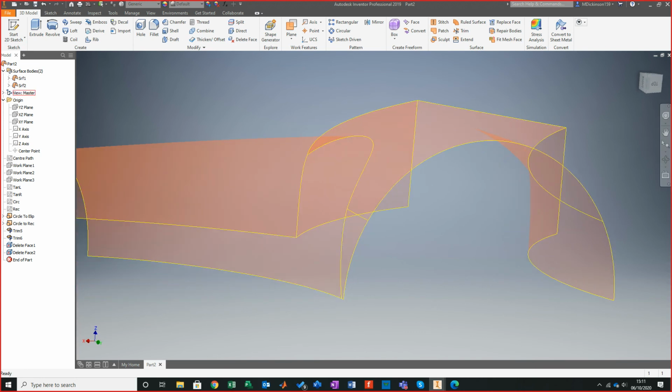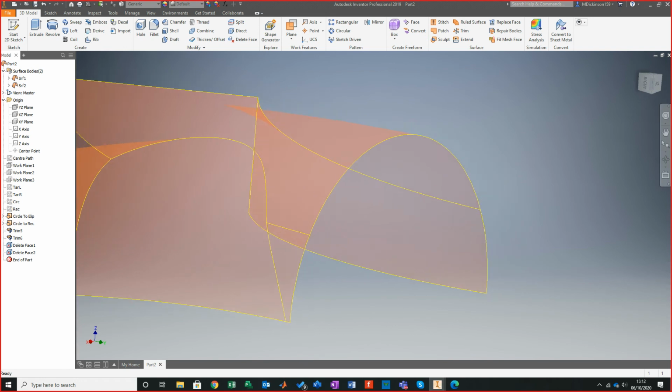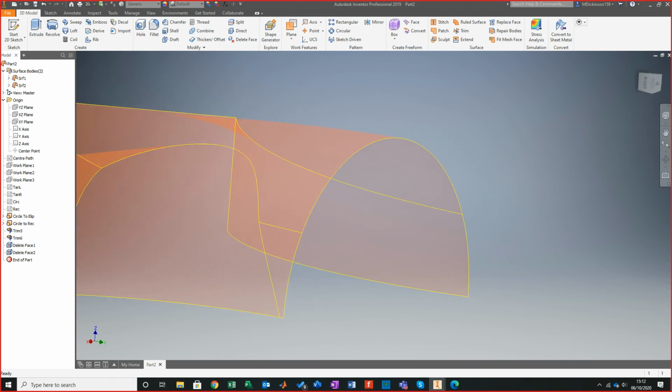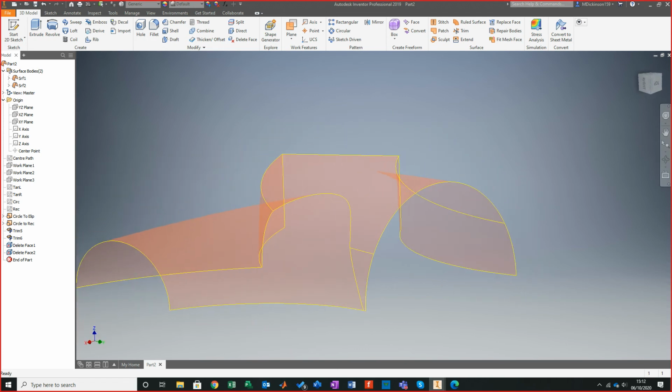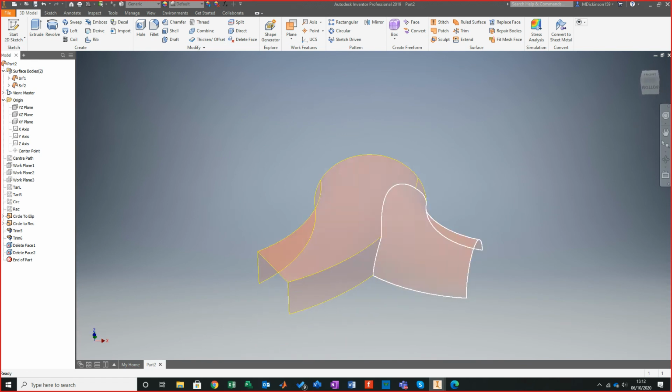Boom. You have these two going on here. If there is any illegal surfaces in your system, you will spot them straight away. And it's always worthwhile just checking to see if they're there or not. But in my case they're not, so I'm good. I'm ready to move on to phase 2, which is now bringing these together.